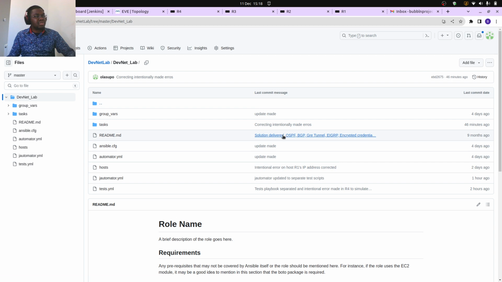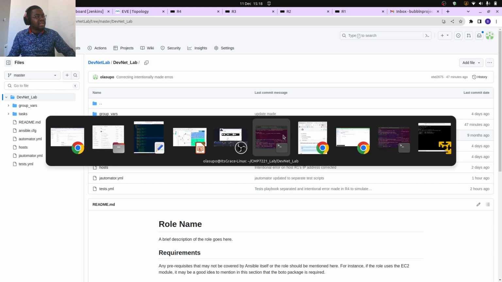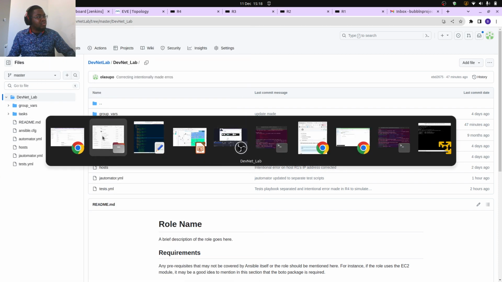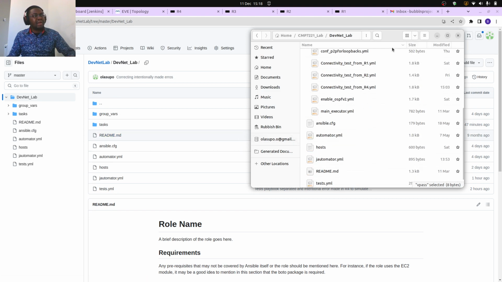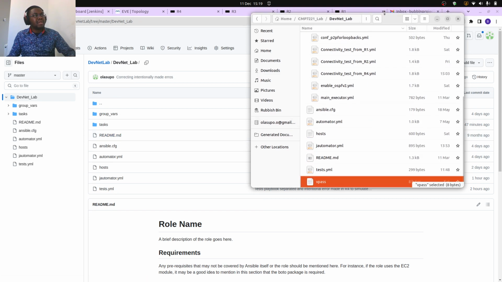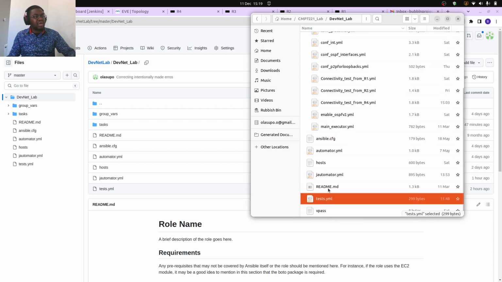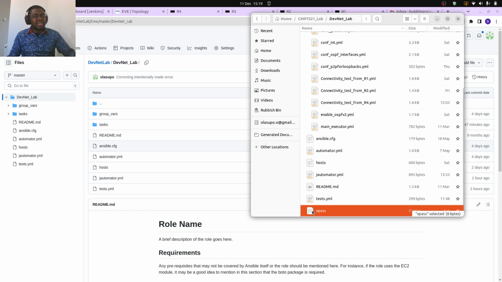This is the central repository, and we can immediately see that we do not have the vault pass file in the central repository. This is the vault pass in the local repository, but in GitHub, which is the central repository, we do not have it there. Why? Because this is the key to running the configuration, and this file is therefore manually copied over to the machine where Jenkins is located.